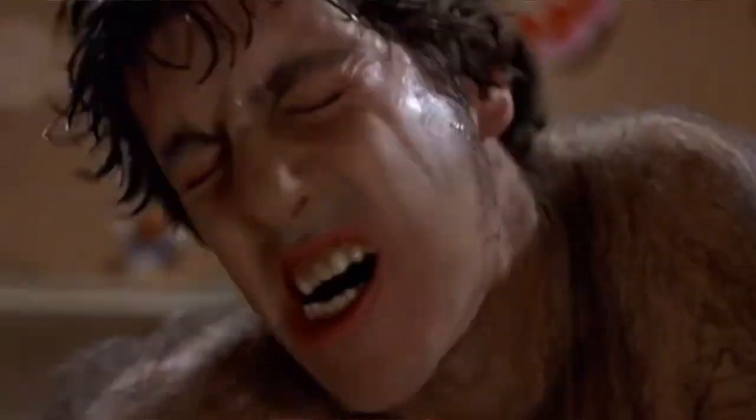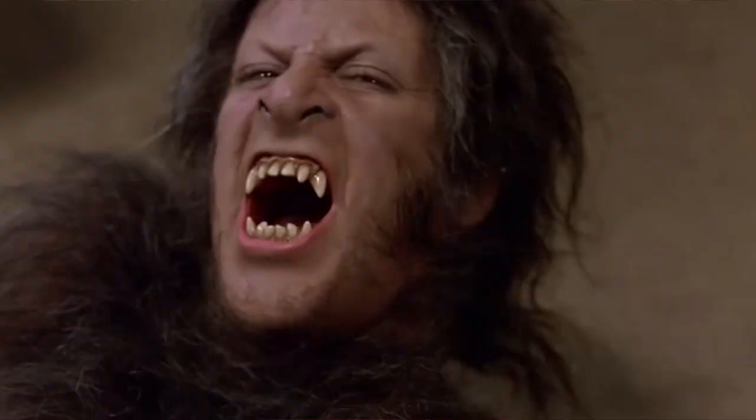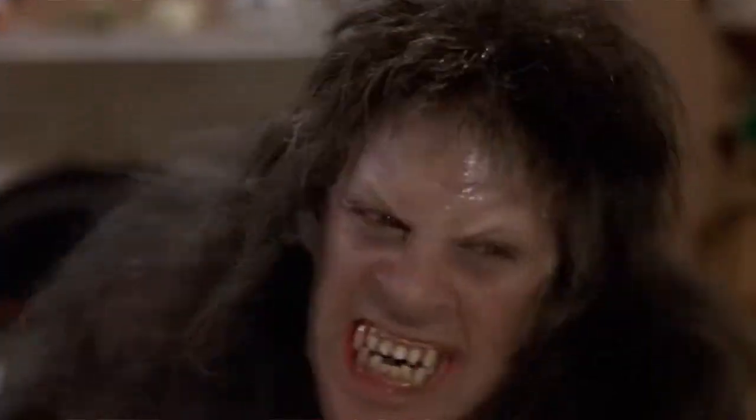That brings us to one of the most famous: An American Werewolf in London. The makeup design and transformation scene was done by effects legend Rick Baker. This one has probably the most famous transformation scene — the pain really comes through, and it was probably the first movie to have that agonizing transformation. The way Landis sets the scene up with a somber song playing in the background really makes you feel it. When he is the wolf, he's a four-legged wolf — not standing on two legs — going through the city, and it looks terrifying. It's probably the most terrifying wolf on the list. And after he's killed, the way he looks with all the blood — holy shit, it's fucking great.